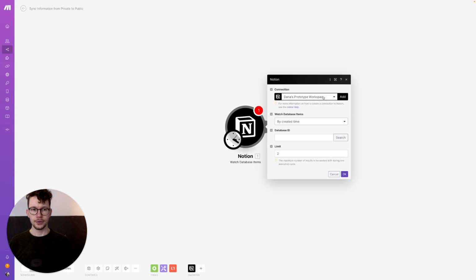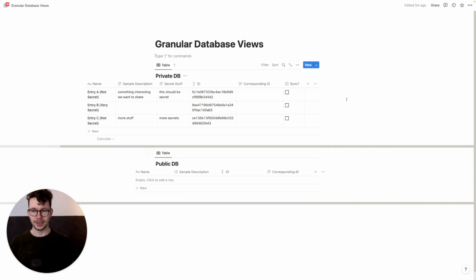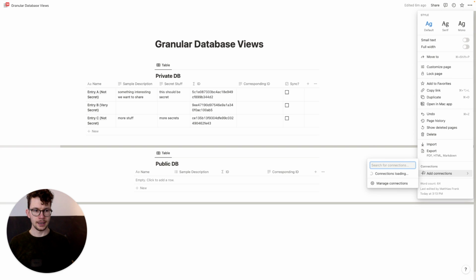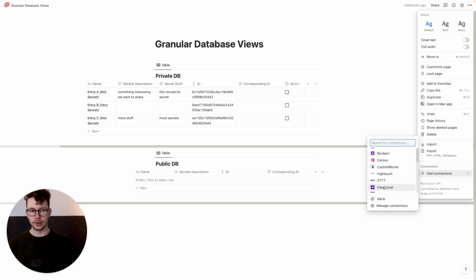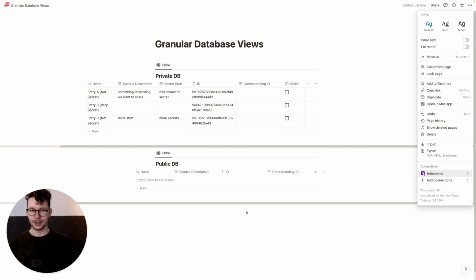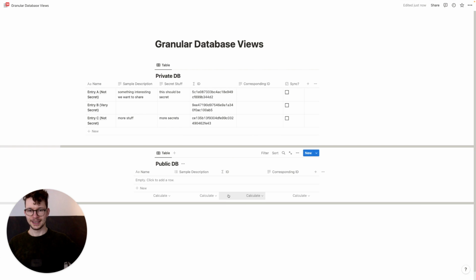Now, if you've never used Notion before, then up here you won't see any options for connections. So in that case, click on the Add button and authorize Make to access Notion. Then, once you've authorized Make, go back to your Notion workspace. You need to do that also if you've already authorized it. Click on the three dots and make sure that the page where you're building this is shared with the automation. You see it here under connections. If it's already added, then you will see it there. Otherwise, you need to go and add connections. You're going to look for Make. For me, it's still labeled Integromat because it was the old name. So I'm going to click on it and confirm. And now we can actually work with this in Make.